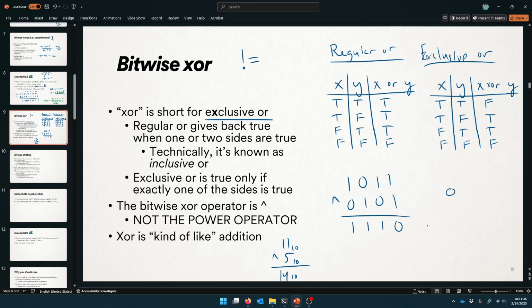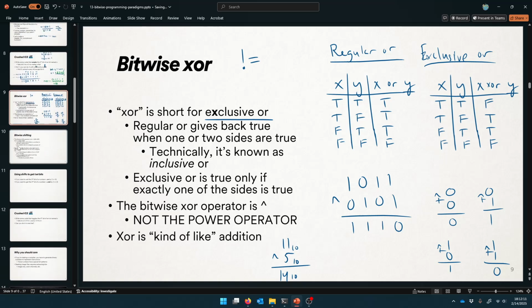So here's proof of that. 0 plus 0, that's 0, right? That's the same as exclusive OR. 0 plus 1 on a single bit, that's 1, right? Same as exclusive OR. 1 plus 0, same deal. They're different, and exclusive OR said that was a 1, either one. And then 1 plus 1, what is that on a single bit? Well, you have to carry, but it's 1, 0, so there's a 0 in that place at least. And again, exclusive OR was doing the right thing. Interesting, right? So exclusive OR is kind of like addition.